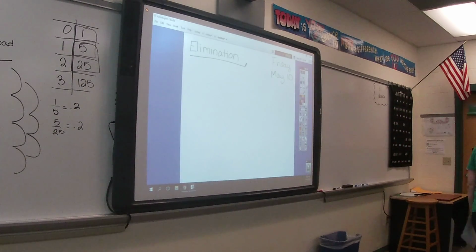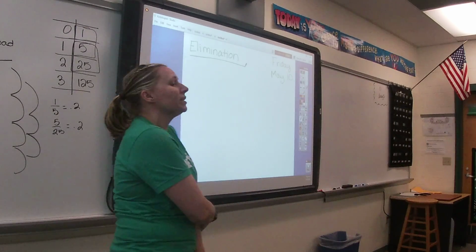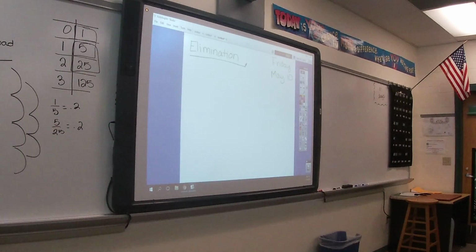Usually the answer to that question is that my students prefer to use elimination for those other ones. Previously we would force your hand and say, here's how you have to do it with substitution, here's how you have to do it with graphing, and we would force all the different categories. I'm not forcing you this time around. I'm telling you, here's the option my students tend to prefer. Elimination tends to be their favorite. It tends to be the simplest solution if the other ones don't work.